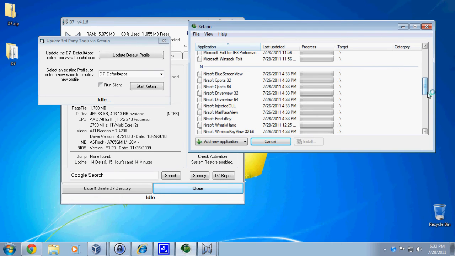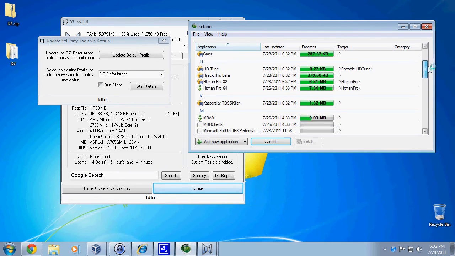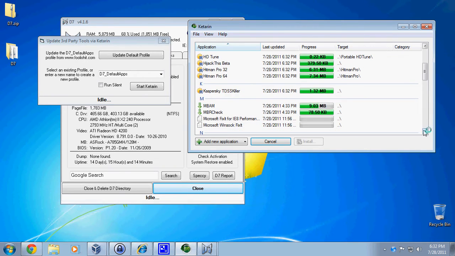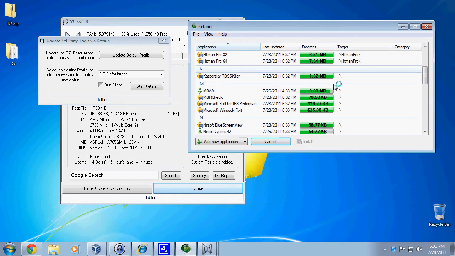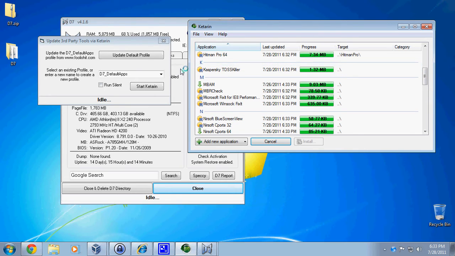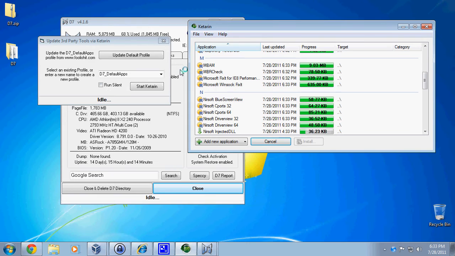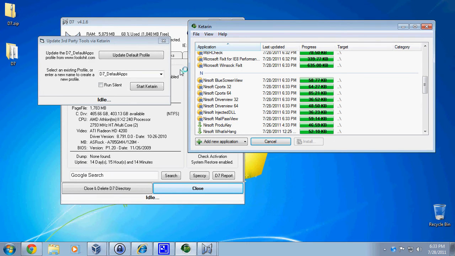While the first update can take quite a while to download all of these programs, it's probably going to download about 60 meg or so, but it does a pretty good job of downloading things simultaneously. Especially the smaller apps, it really plows through the smaller apps.